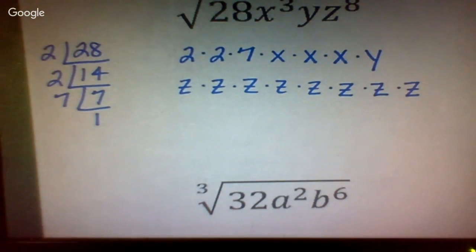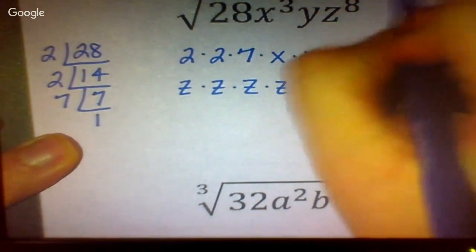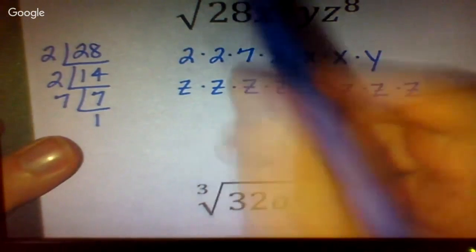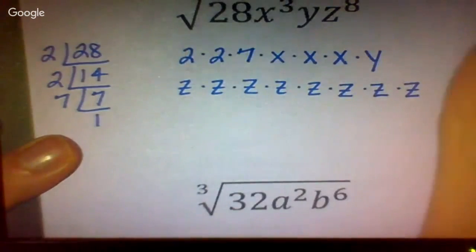I have to put my line in between my z's because sometimes when I write my 2 and I don't have the loop, they look like 2's. Okay. Once you do that, that's your prime factorization. Now, tell me, what is my index in this problem? 2. There's nothing written there, so my index is 2.